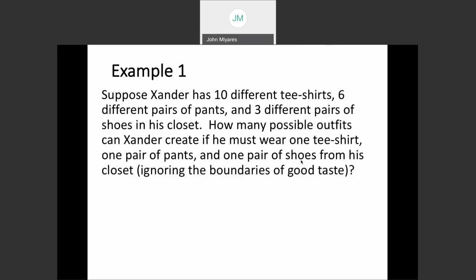It isn't obvious from the outset what we're supposed to do with this information. So maybe we can pull out the numbers and write them down. We have t-shirts, we have pants, we have shoes, so we can fill in the slots like what you see here. We have 10 shirts, 6 pants, 3 pairs of shoes. So now what? The trick is that we need to consider all possible ways that these different items of clothing could be mixed or matched.